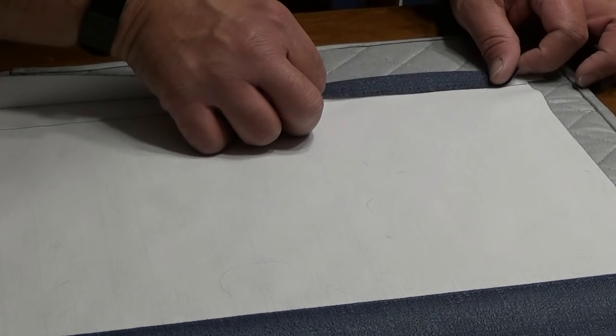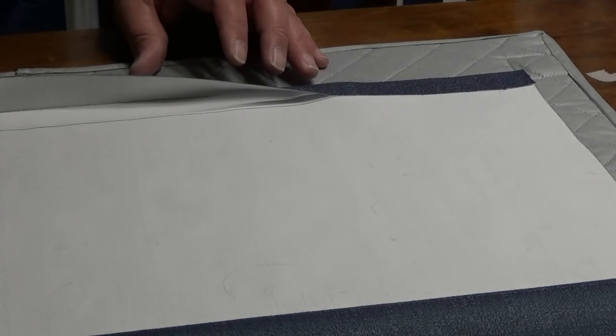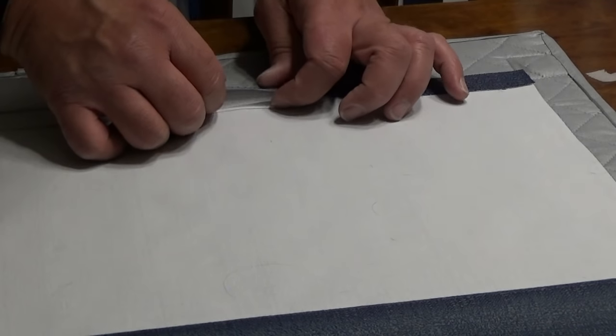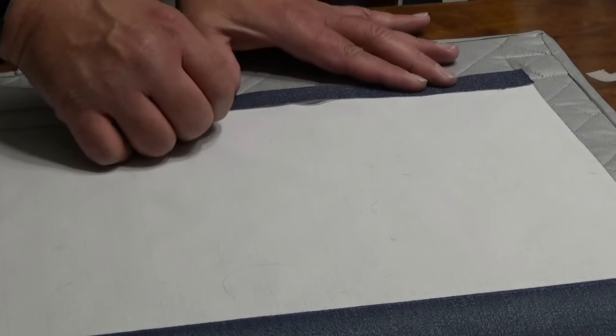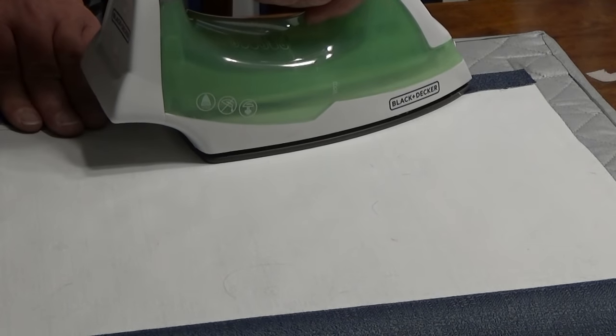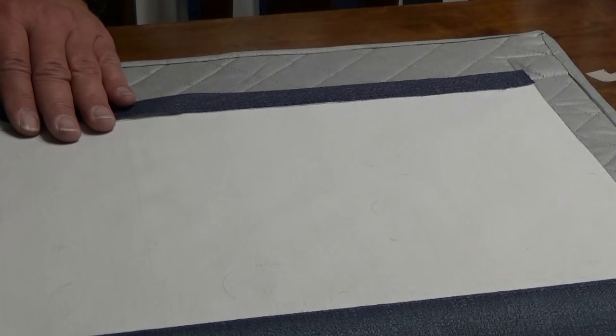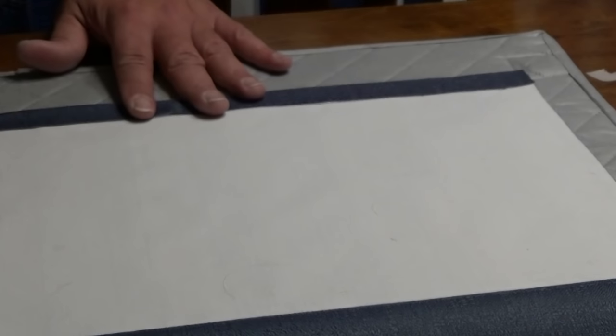Then we'll take our iron and put that on the edge right there, just like so. What you don't want to do is iron it, so to speak. You want to just set it on there and press it for a few seconds, and that'll melt the glue on that strip into place. Just like so.